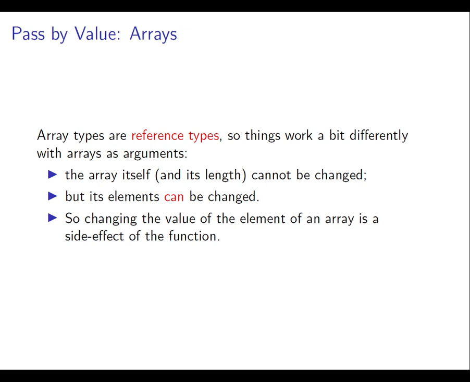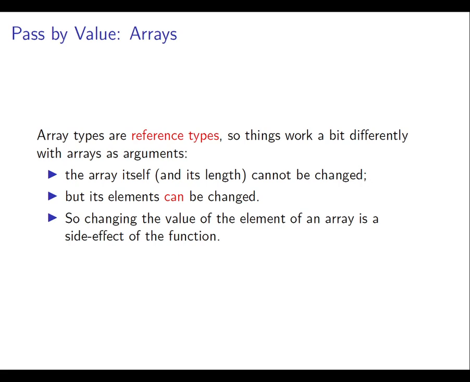Now, that was all very nice and simple. Unfortunately, some types in Java, and array types are the ones we've mentioned, and you'll shortly find out that objects have exactly the same things applying to them, are what's called reference types. And that means things work a bit differently. Now, it isn't actually really any different. What's going on is that when we talk about arrays in Java, the variable that we use as the name of an array is really the name of a reference to some actual storage. And that reference is the thing that's being passed by value, not the storage itself. So you've got shallow copying going on, if you like.